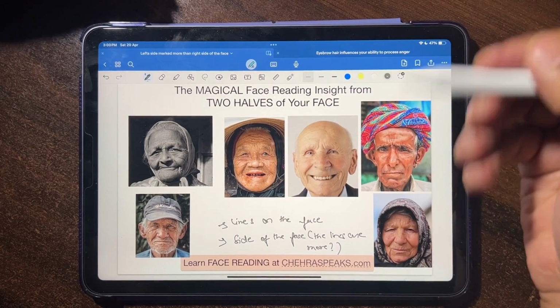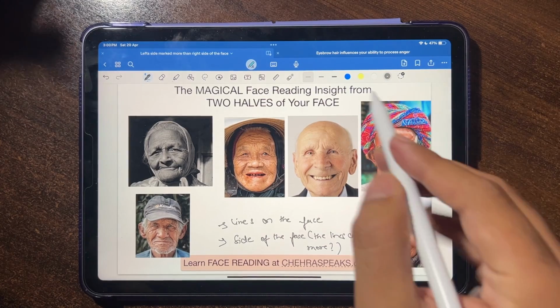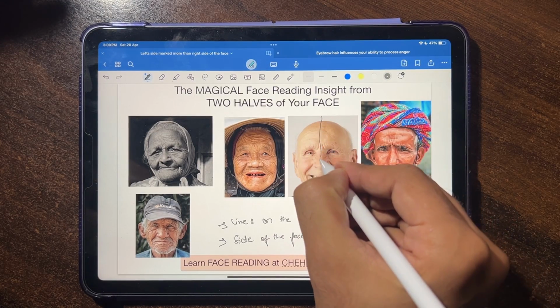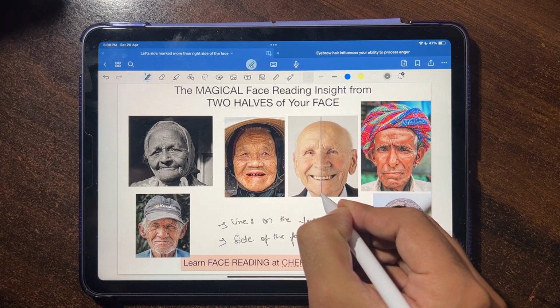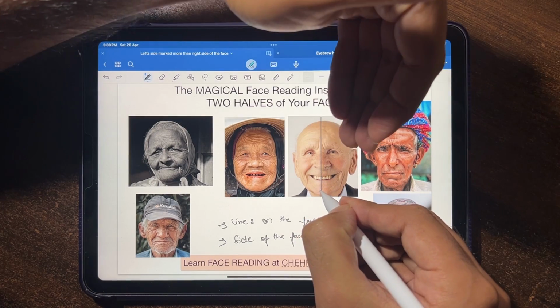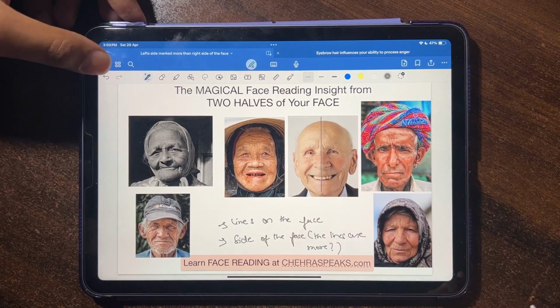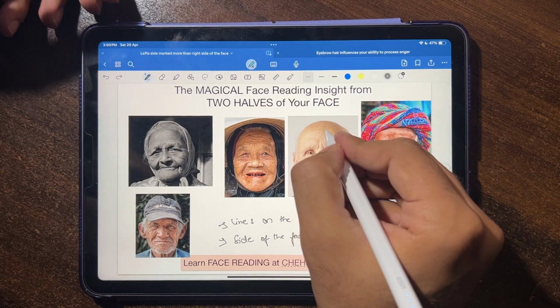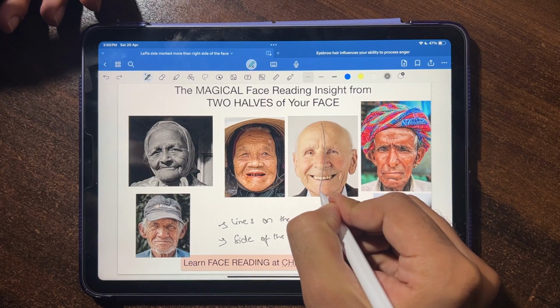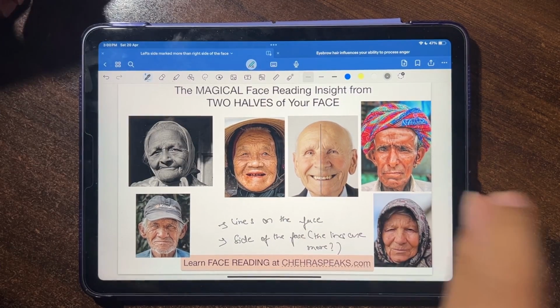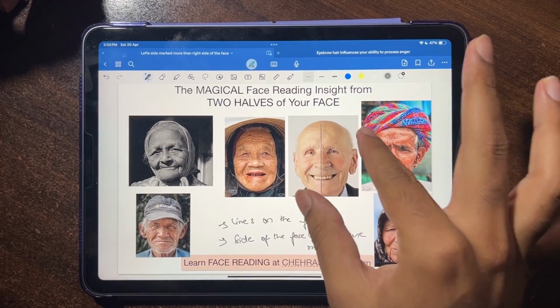What you can do is just imagine a vertical line that you are drawing from the middle of the face, and then observe the left side of the face and the right side of the face. That is what you need to do. So I'll zoom in on the picture. Let me create a line here for one of the persons so that you can observe which side has more lines.